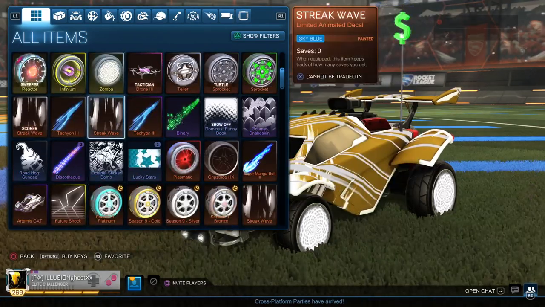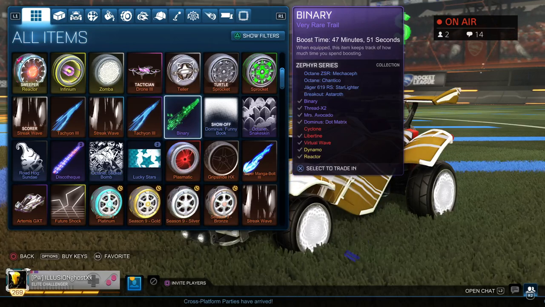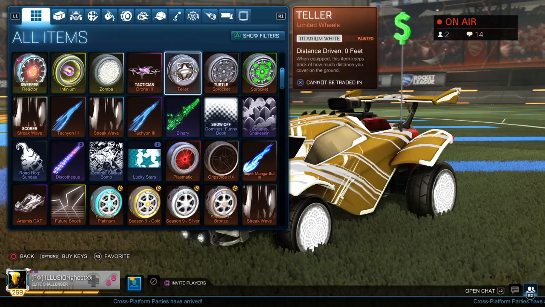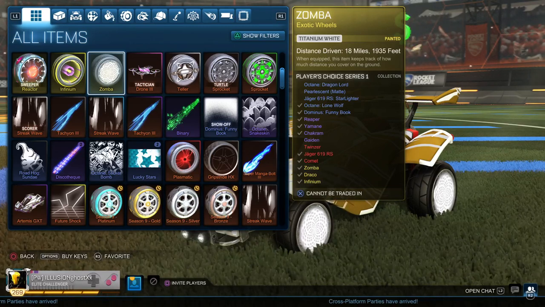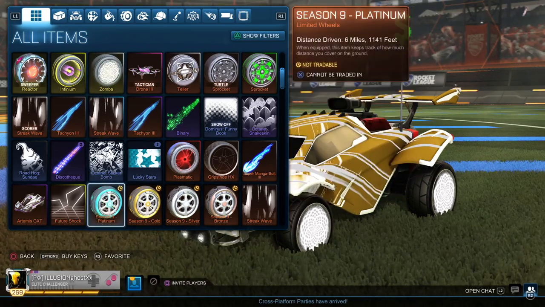PCC are simply the best crates. I mean, that's why it's Player's Choice, you know, they get to pick what's in the crate, whatever they thought was best. And I've gotten, like I said, a lot of good stuff from them.